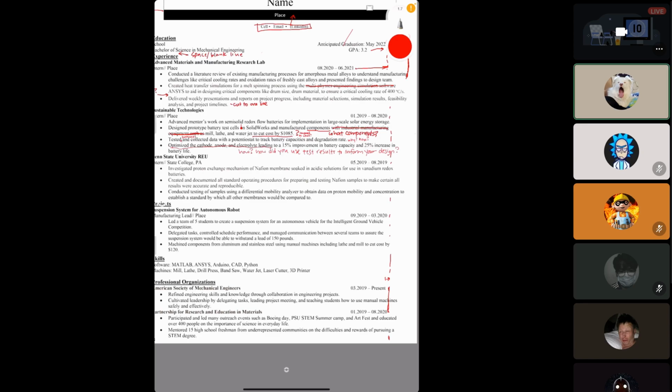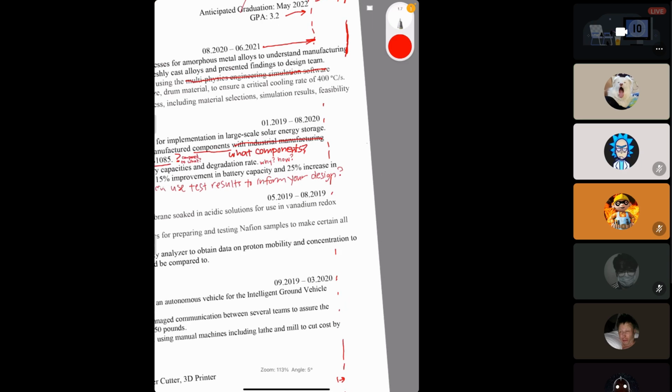So I think what they're trying to do is the first bullet point is trying to be a general overview. The second, third, and fourth bullet points kind of go in chronological order of what they did. Like first they designed the prototype, then they tested the prototype, and then they optimized the prototype to make it better. So I think that's why they used that particular order. I do think they're starting out with a super weak bullet point because it's just too general. Honestly, I'm just gonna write next to it, combine with another bullet point maybe.